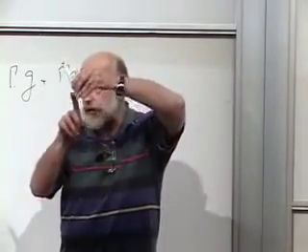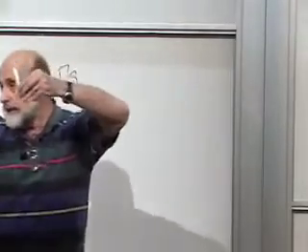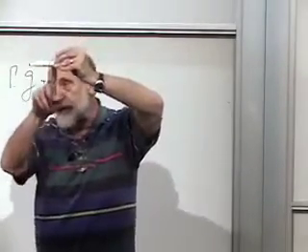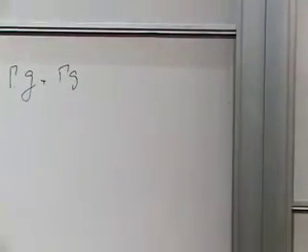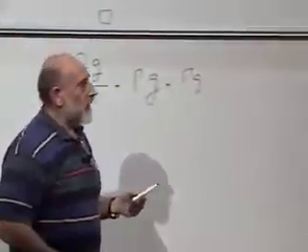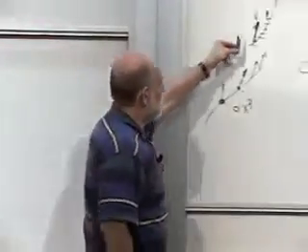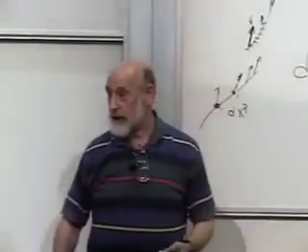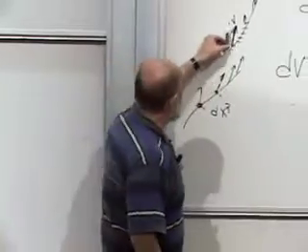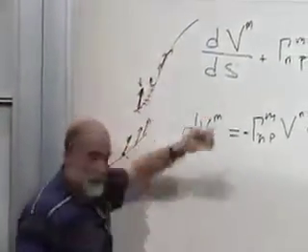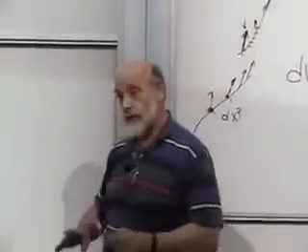I want to transport this vector along that line. Now, if I take that vector and transport it along that line, then the tangent vector is the thing that I'm transporting. If the derivative of the tangent vector is 0, it's a straight line. But I can also take any vector, which is not necessarily a tangent vector, and start transporting it along the curve, whether or not the curve is a geodesic.